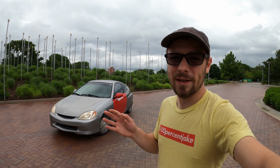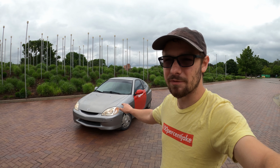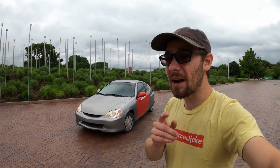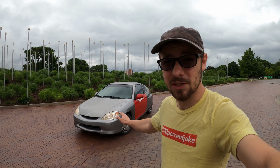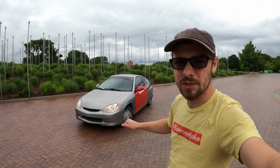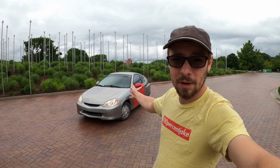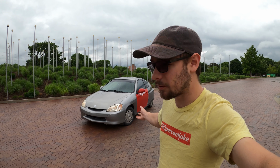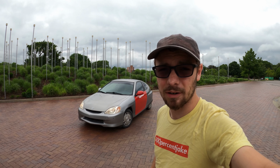If you're not quite to the level of mechanical ability to be really diving into working on the engines of these, I wouldn't really recommend it as a daily driver, but I definitely suggest seeking one out and driving it. It's a very unique experience and a joyful little weird eco bubble to putter around town in. And for something that on paper seems like it should be incredibly boring with just 70 horsepower, it's an absolute joy of a little car.